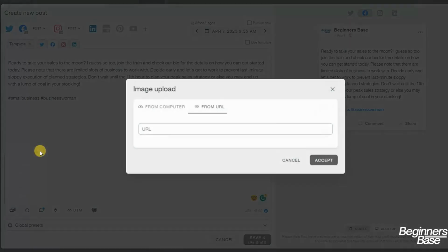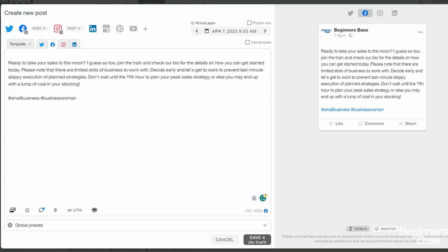Before you start editing those individual platforms, make sure your videos and pictures are already on the template. That's the main template, so that they can inherit all these other things. So let's quickly add an image to Twitter as well.